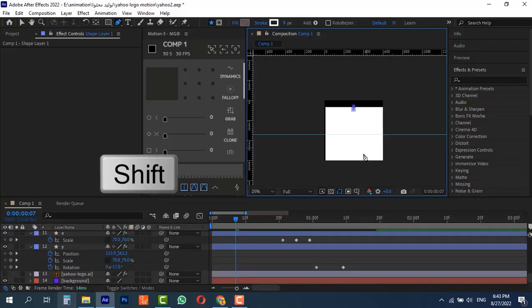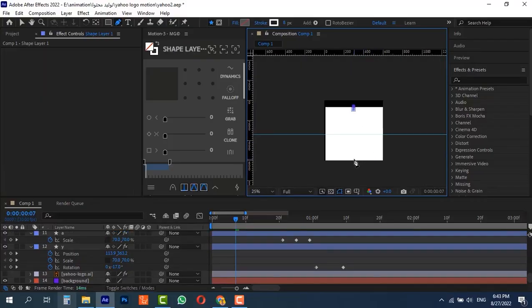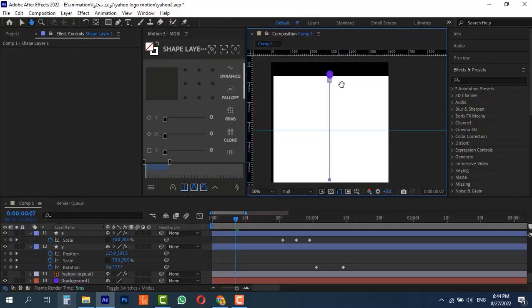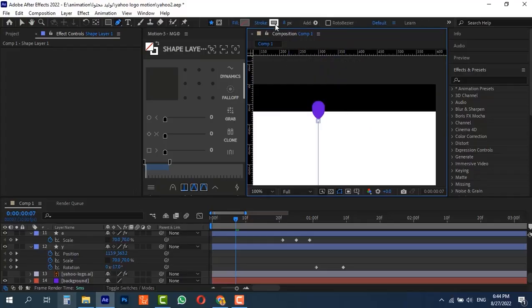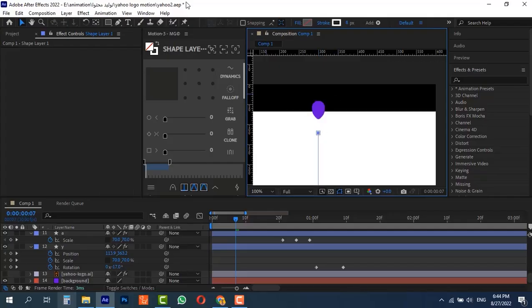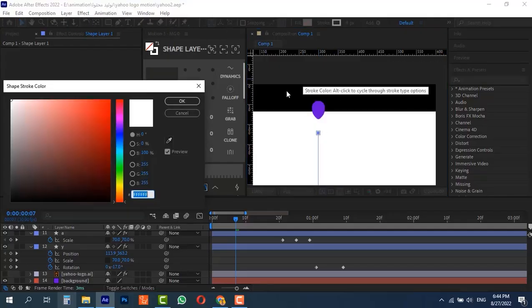Hold Shift and draw a straight line like this. We don't need the fill color, and I choose the same color of the ball as the stroke. Now I bring this point a little lower. I click on this point with the selection tool and move it down with Shift. I choose the same color for the stroke.